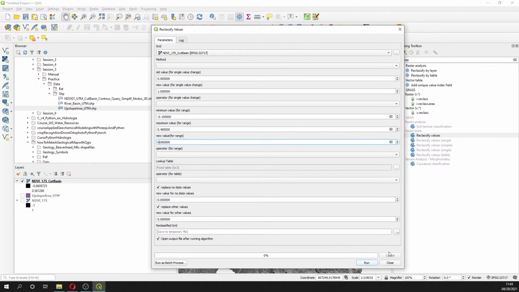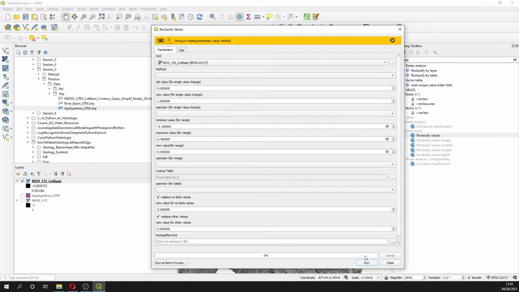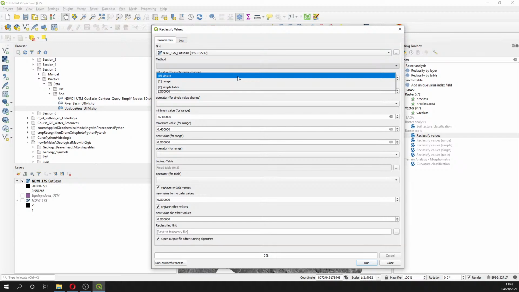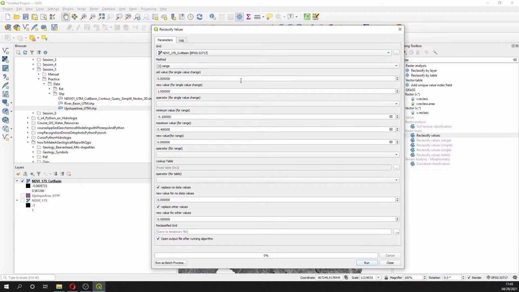It will be stored as a temporary file, and the method will be range.